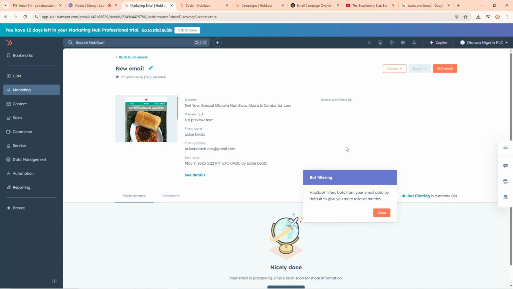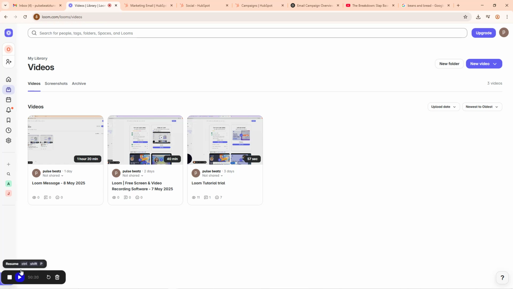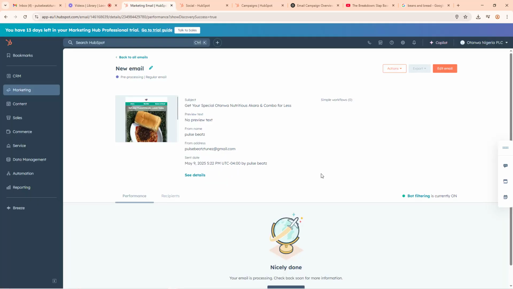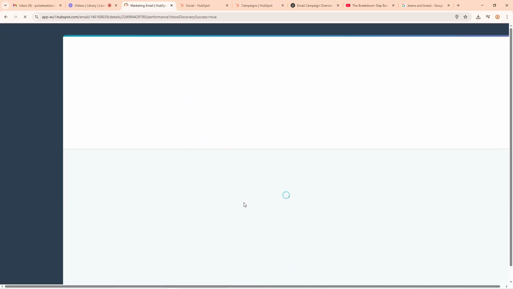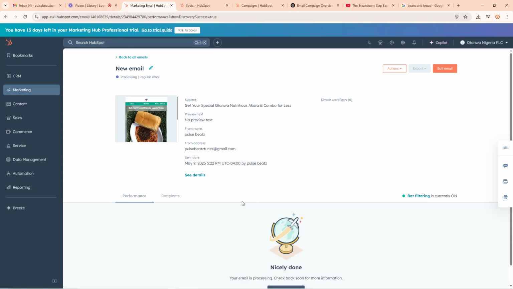So when you send the email, you'll be seeing the activities that are going on in the email here. So if you are here, please check your mail and let us know whether you actually got your mail or not. Let us see. This is how you see that the message has been sent. You can even refresh here to see how the email was sent or is performing.